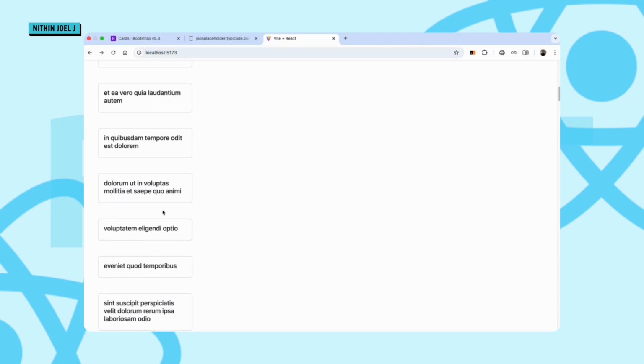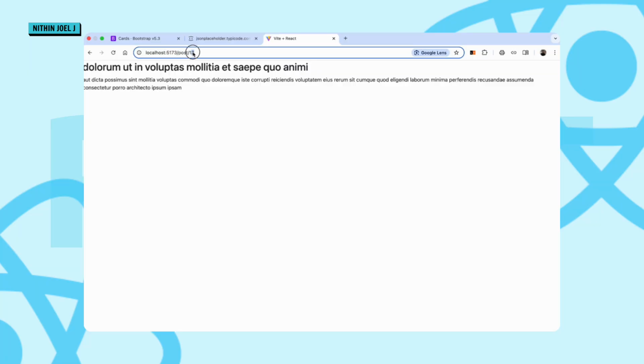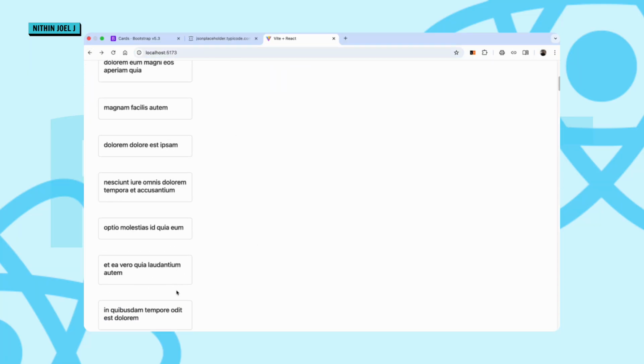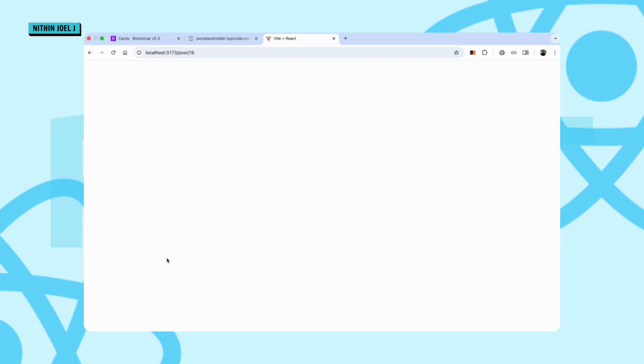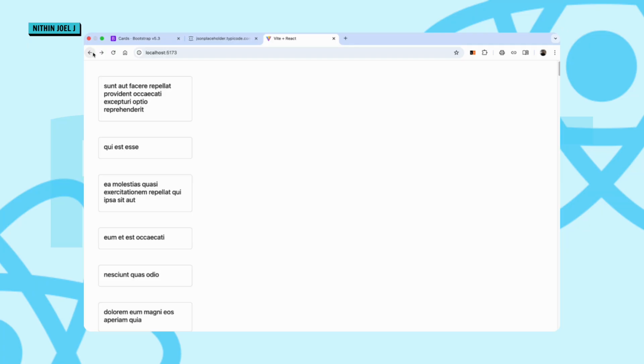Same way, if I click this one, see we are just changing the ID dynamically over here. Even this, if we click, the 13th post is nothing but this one. So this is how you can use dynamic paths, and we have seen two custom hooks, which are useNavigate from React Router DOM as well as useParams from React Router DOM. So in this episode we have covered what a dynamic path is and all those things, and this is the final episode of the React series.